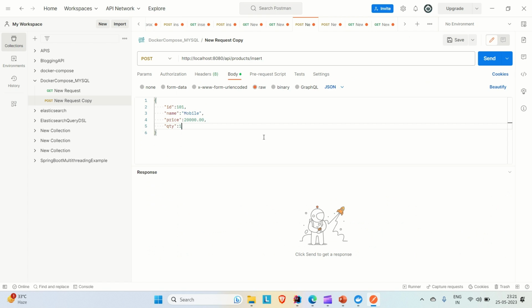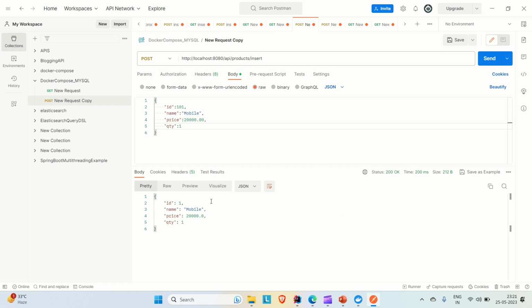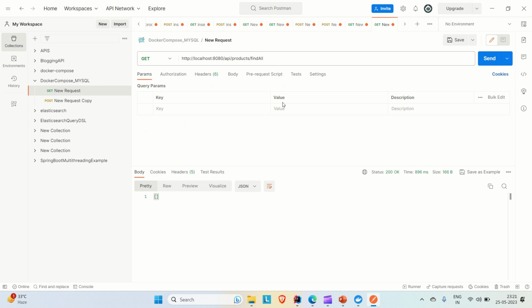Okay, so we are good now. Let me send it, and here we go, we are able to insert this product detail in the database. If you go to the GET and hit this, you'll find the one product, because this product has been inserted in our DB.